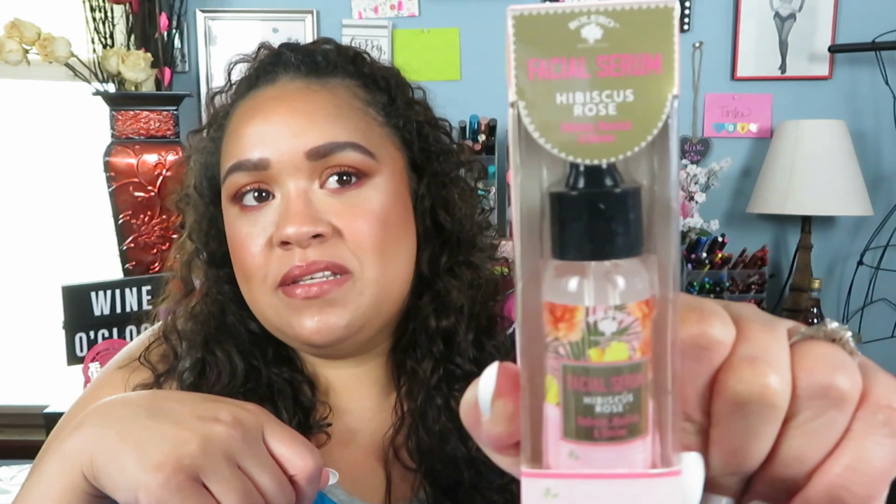All right, y'all. So the next thing I picked up is, and I think my friend Stace mentioned this the other day. If it wasn't you, girl, I'm sorry for calling you out. But somebody mentioned this. It is the Bolero Facial Serum in Hibiscus Rose. And I was not going to get this because I've already tried one of the hibiscus ones. But I remembered, ooh, girl, you're out of oil. And I love to shave my face with these oils. I just take a little bit of this oil, like a full dropper, put it on my face. I take my Tinkle razors and I go to town. Baby butt smooth face. So there's the hibiscus and rose.